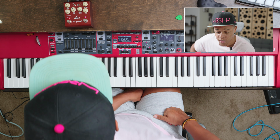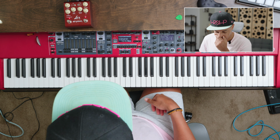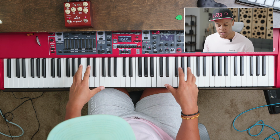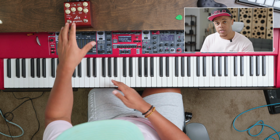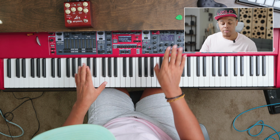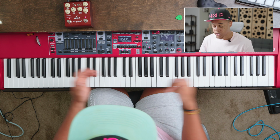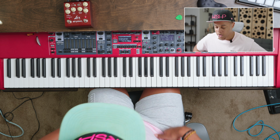That's nice. So this thing is cool. It's flexible, and what's great about it is the Nord has a built-in Leslie sim, but that's only for the organ, whereas this thing I can use for anything. And what's nice about it is the Nord has separate outputs, so I've got four outputs on my Nord. I can put this on the organ patch alone, or I can put this on output channels 3 and 4 and route whatever I want to it, so synth and whatnot, so I can have it separate from what's going on in the board.